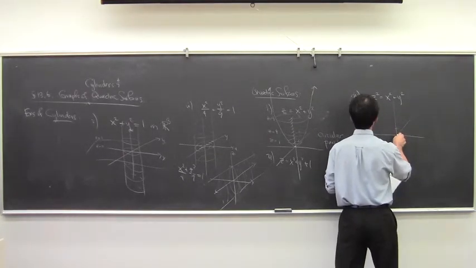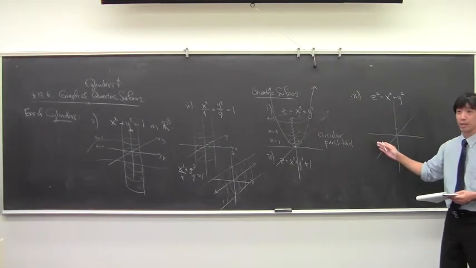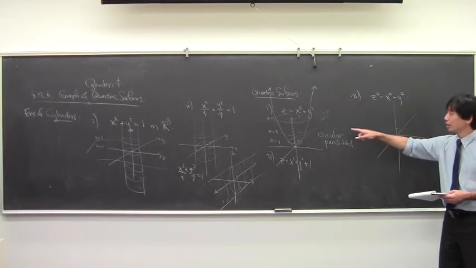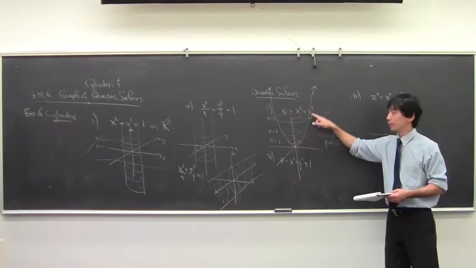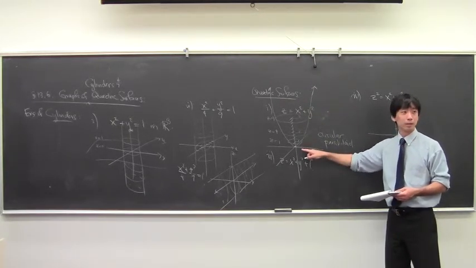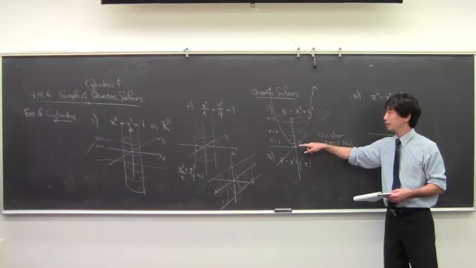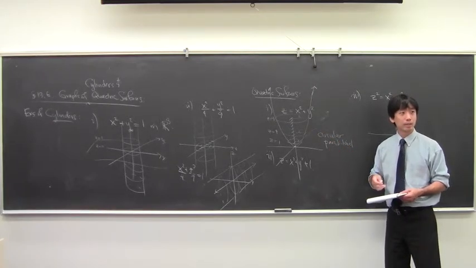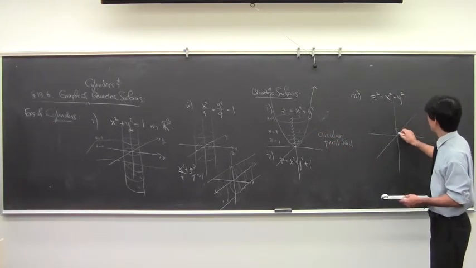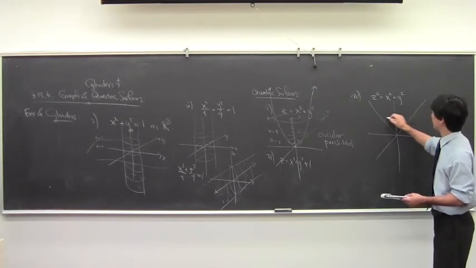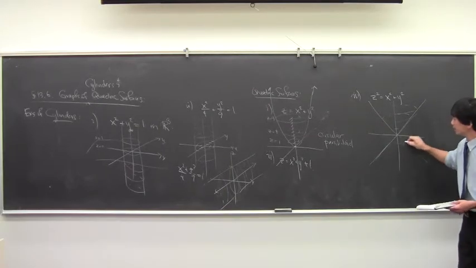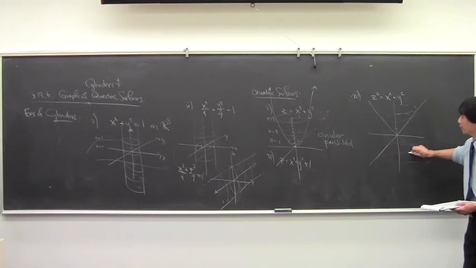So this time, it's not going to be a paraboloid, but it'll be what? The radii aren't increasing in a parabolic way, but just in a linear way. At height 1, the radius is 1. At height 2, the radius is 2. At height 3, the radius is 3. So what do you get? You get a straight line. So you get a cone. You get a right cone, on top and bottom in this case, because z could be negative now.